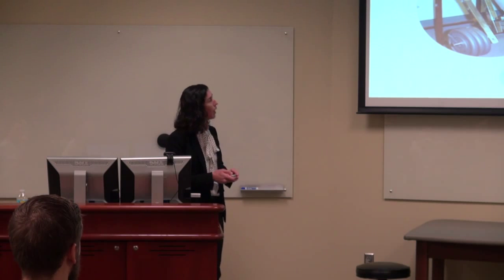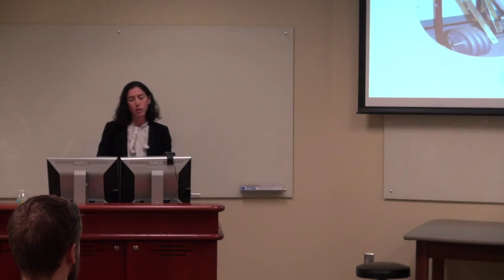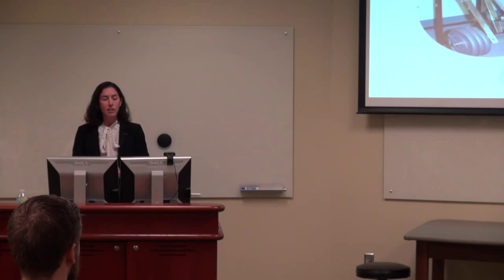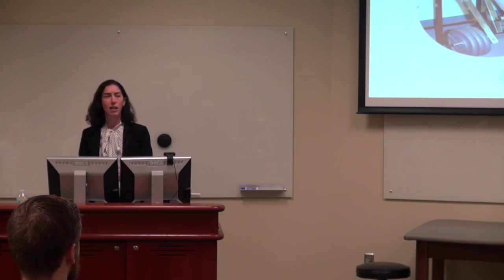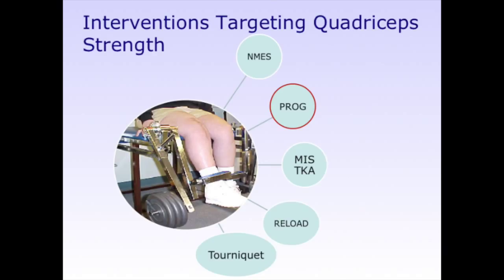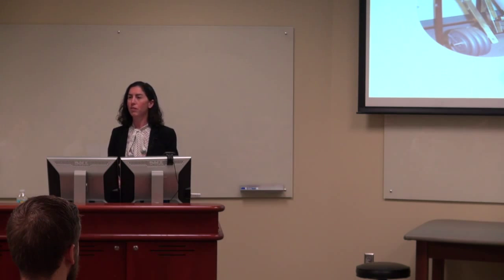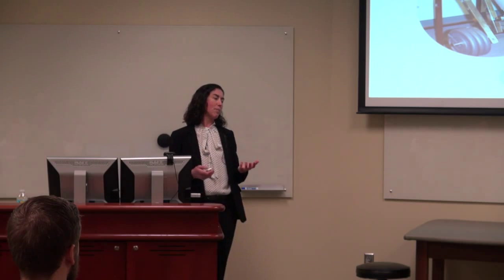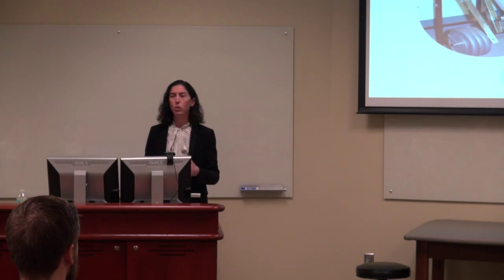So the second trial that has recently just been completed was an extension of the concepts of overload, basically trying to increase the intensity of therapy. And progressive exercise certainly has been shown to be effective in terms of higher intensities being better, as I've mentioned. And one of the limitations of neuromuscular electrical stimulation is patient tolerance. And wide-scale adaptability of neuromuscular electrical stimulation as a treatment tool is challenging.